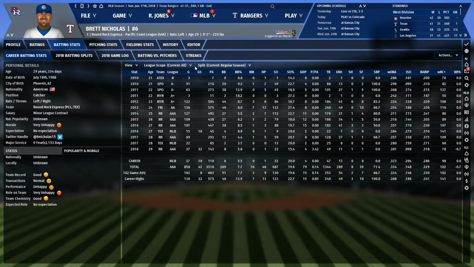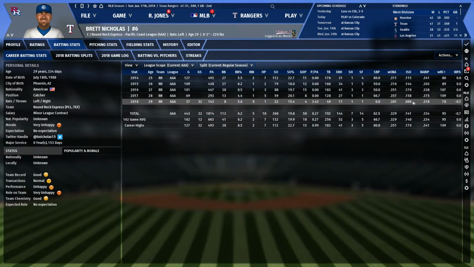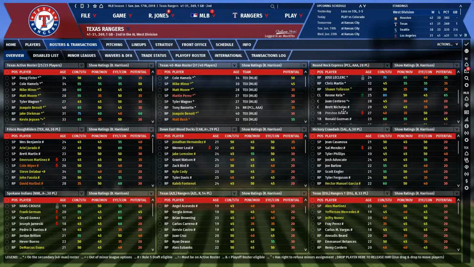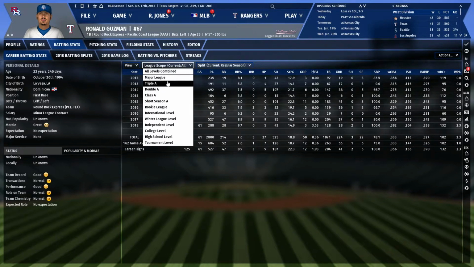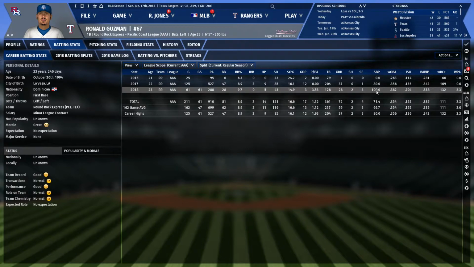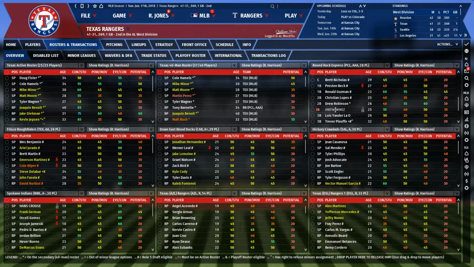Let's see, batting stats, league scope, AAA. He's got 143. BABIP's lower, wOBA's higher. ISO's okay. Strikeout percentage is lower, but walk percentage is lower. No one's impressing me enough. Guzman: low strikeout percentage, good walk rate, and he wants to be on this major league team. He really does.